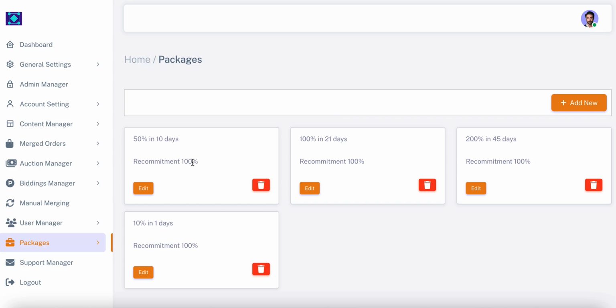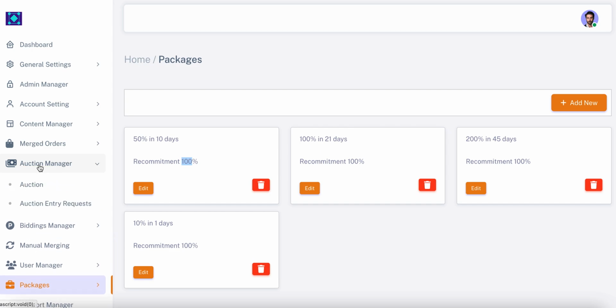you must recommit 50 USDT. That's what it means. The same applies. You can adjust it. You can decide to have zero there, meaning that the commitment is zero, meaning that anybody who bids can make a withdrawal without recommitting. So if you want to recommit, the percentage of recommitment you just enter is very flexible and straightforward. So this is important. You must set this before you start taking live transactions in the system.